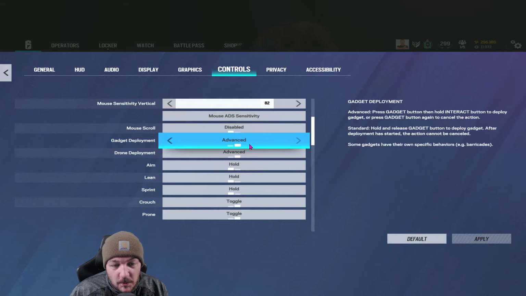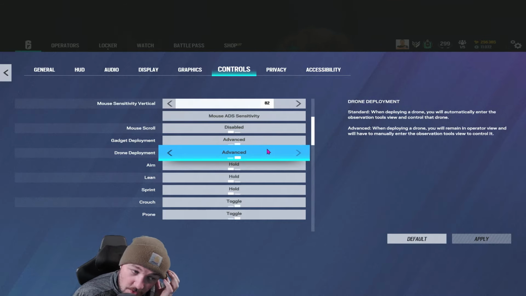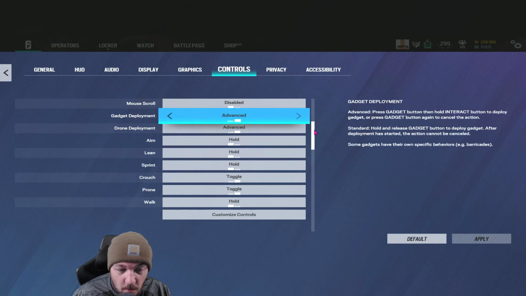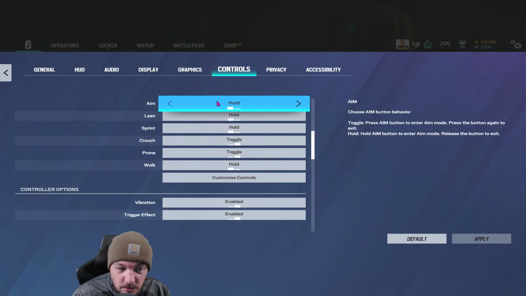Mouse scroll, don't use the scroll wheel at all. Gadget deployment and drone deployment. Always have gadget and drone deployments on advanced. It's a way better way of playing the game. It's a bit like the drone settings we talked about earlier.